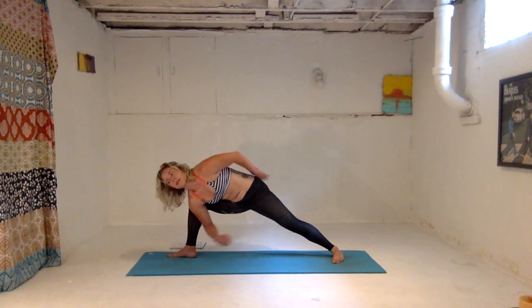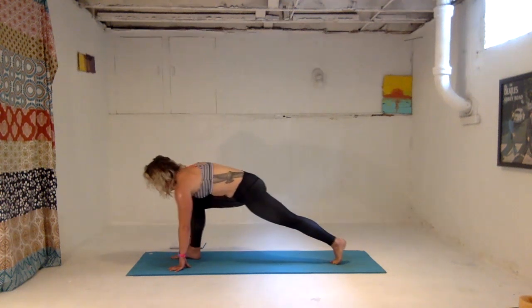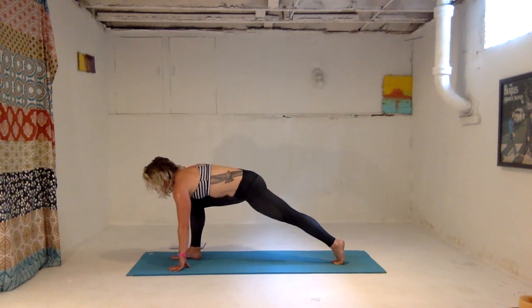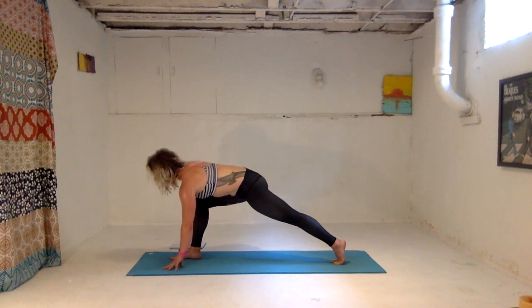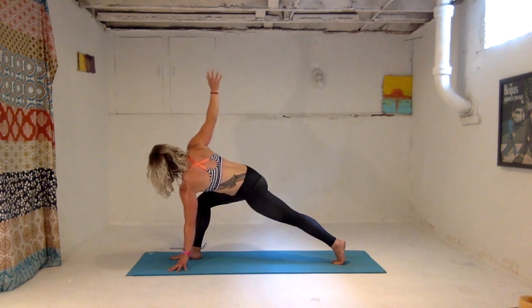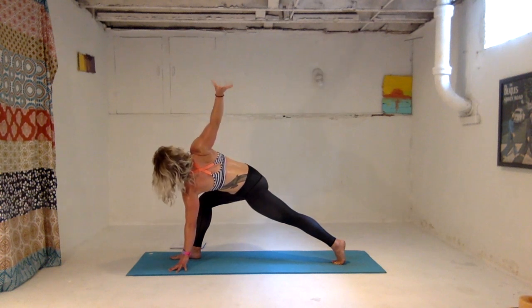And then release your hands down to the mat and come into a low lunge. Press out through both of your heels to firm up your quads. Seal them onto your thighs, and then hug your legs together to get those hamstrings engaged. And inhale your right hand up to the sky for an easy twist. Melt your shoulder blades onto your spine to open up that twist even more.